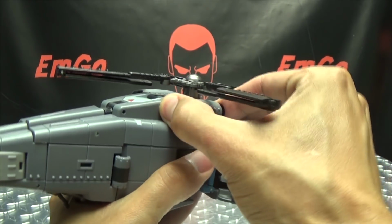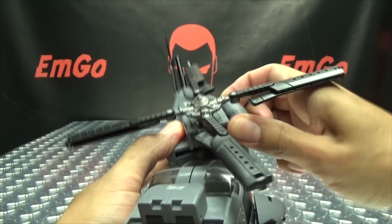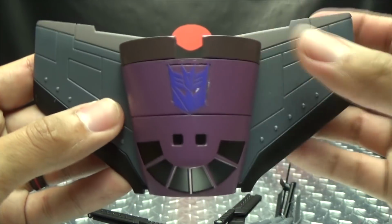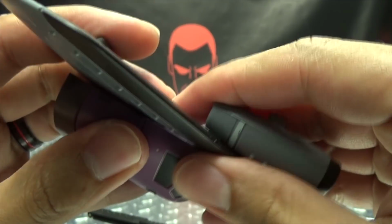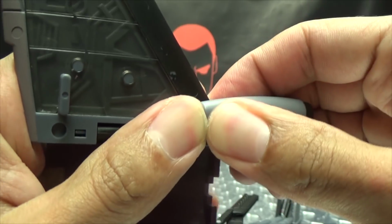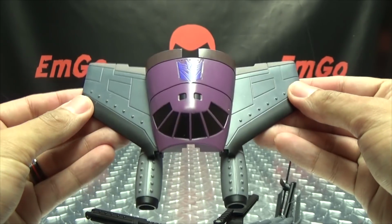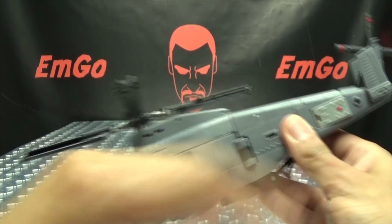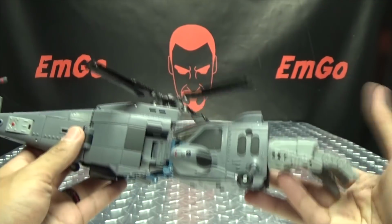Now, another thing you can do with these bits right here, and we did talk about this briefly with Blast Off, is we can remove these sections here, and we can bring in the alternate chest piece, which I've already slapped a sticker on. But you can take these bits here, and they will tab right on right here, and these tabs are also quite snug. You just tab these on, like so. And there you have the whole alternate chest piece there for Bruticus, if you want to use it. So, there you go. Oops, get that tab back down. There we go. So there you have the arm mode. Hooray for arms. Woo! That's a big arm, too.